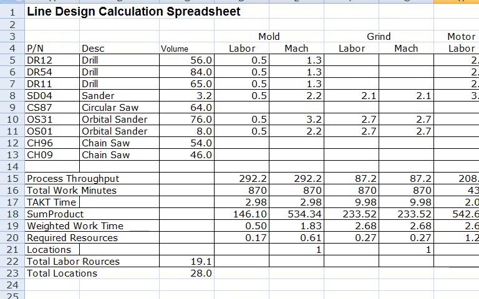Remember, this is a static calculation that we're looking at here, but what we'd like to do is test this in the real world, so to speak, testing the flow, testing the relationships of processes and the times, to make sure that before we invest time and energy into the physical implementation of this line, that we have something that's going to work for us.